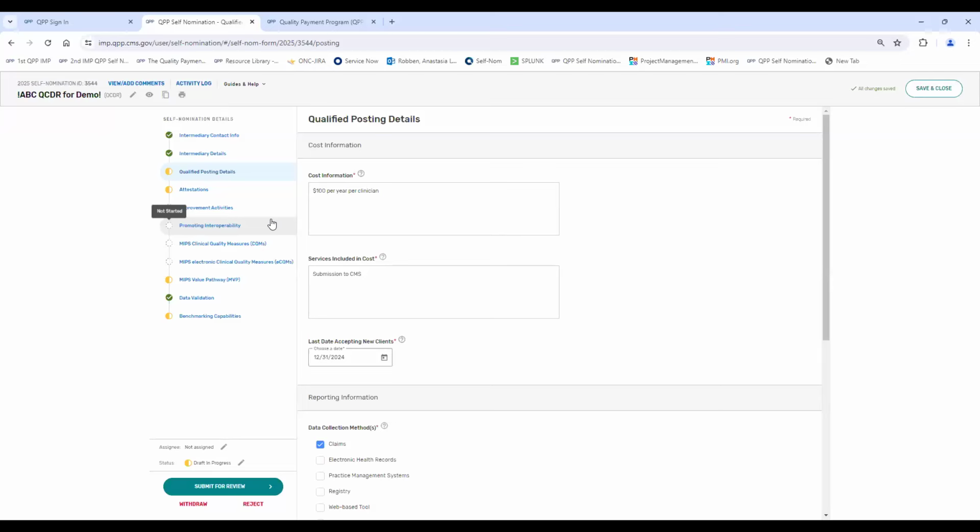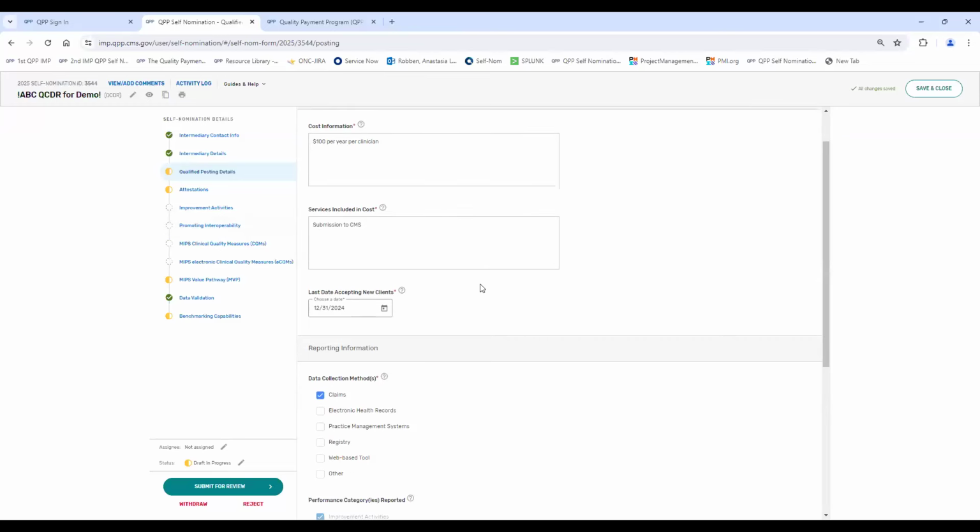So all of this information will eventually be published. You will have to provide cost information. We do ask that you indicate, is that cost per group, per clinician, per APP, APM, what is it for, as well as the frequency of it. Is it per year? Is it per month? Is it per occurrence? We have all sorts of different costs that our intermediaries charge. Then in the next field, you can detail the services that are included in those costs so that clinicians know what services they will be getting for paying those amounts.